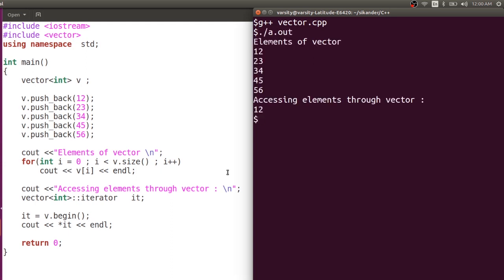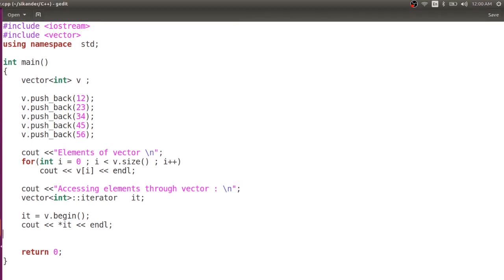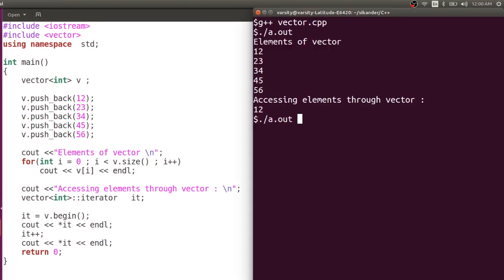It writes the first element. Good. Now I want to make this iterator point to the second element. What can I do? I can make this iterator point to the second element by using the increment operator, it plus plus. Now after this, if I try to do this, you can observe that this will give me the second element because the iterator is updated.